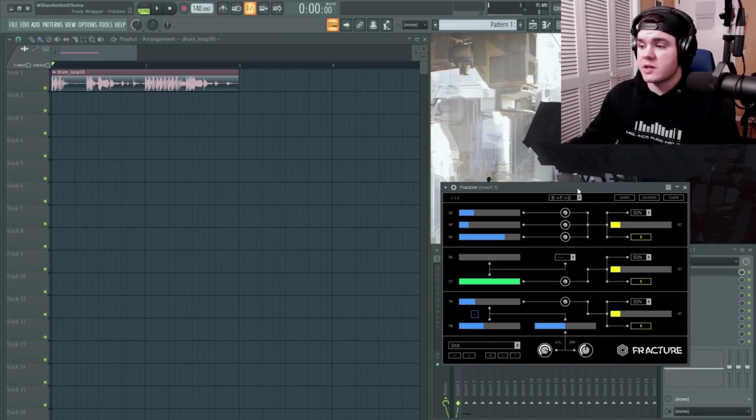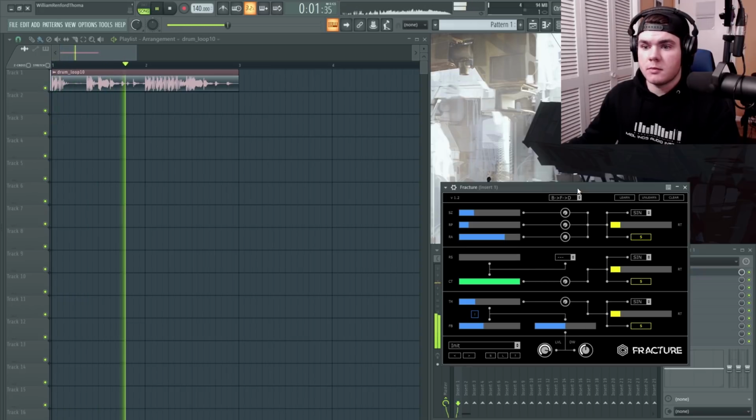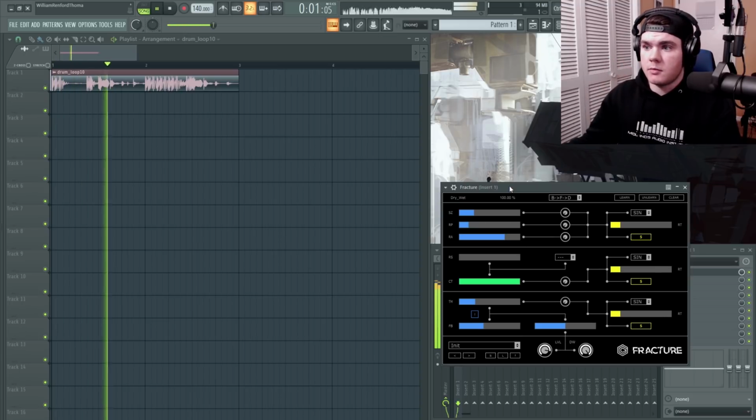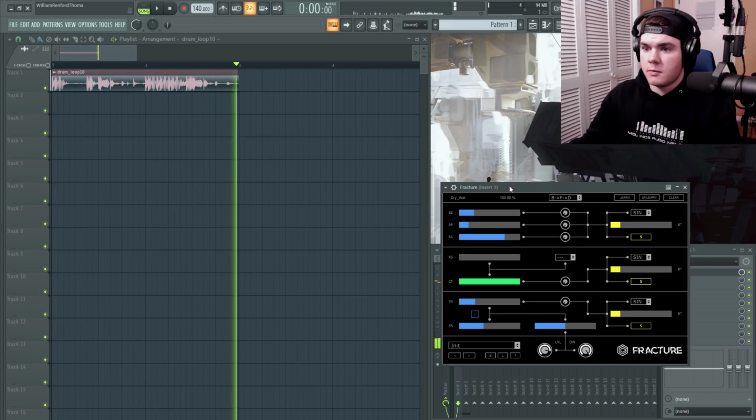So if we enable Fracture, this is the initial sound, which is a little strange. We don't want it quite that stagnant and dry. So first thing I'm going to do is take this dry/wet and turn it all the way up. So now we have the complete wet sound. That's not quite what we want as a final result, but it's something to start off with. I think I will turn this delay mix up to about here.